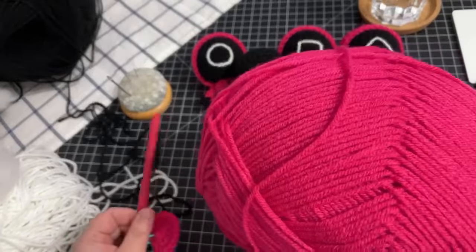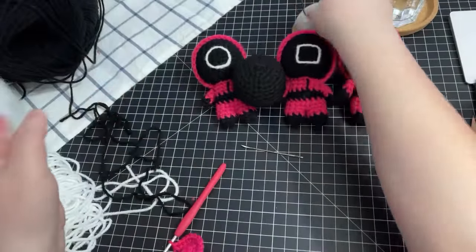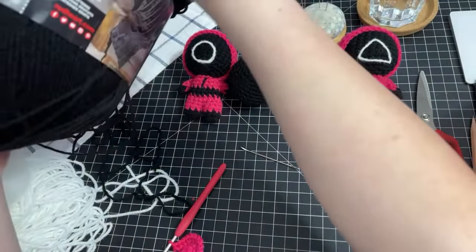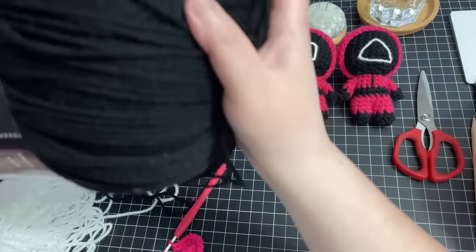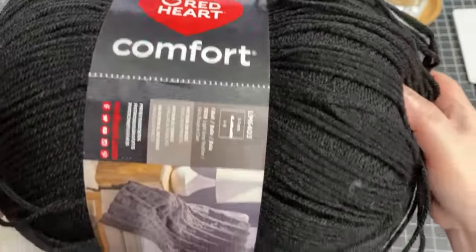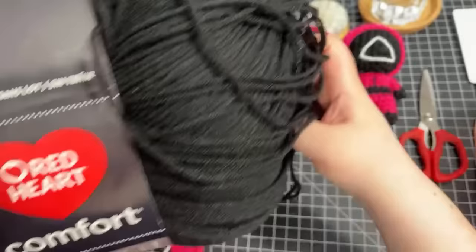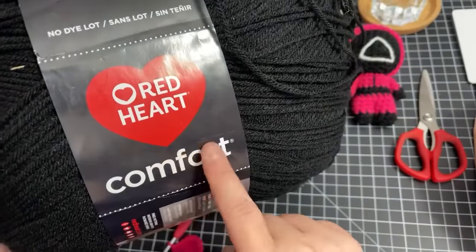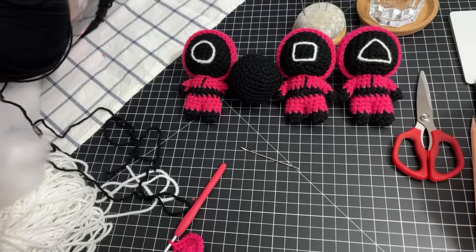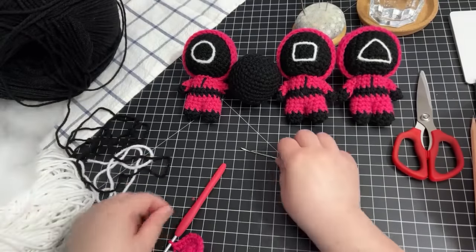But I know this is Red Heart Comfort. Let me show you the label. I don't have the name of this yarn, but I have the label right here. Okay, this is a big boy. It's going to fill the screen, so don't leave my life. It's this big. Red Heart Comfort. Oh my God, this is a big boy. This is a brand I always get, because that's the easiest one for me to get at my local Walmart.